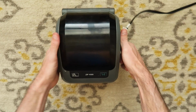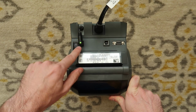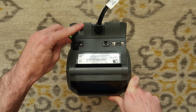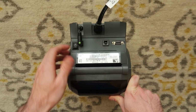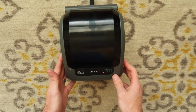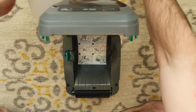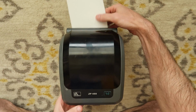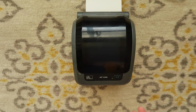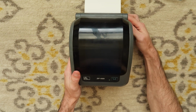Now we're going to plug it in and calibrate it. So we're going to turn it over, plug our power in there. There is an LED indicator light that shows there is power getting to this cord. If that isn't already plugged in, plug it in and it could make some noise. It's trying to calibrate right now, but there are no labels in there. So I need to put some labels in here. I'm going to feed some labels through the back and just press down on it, like that.